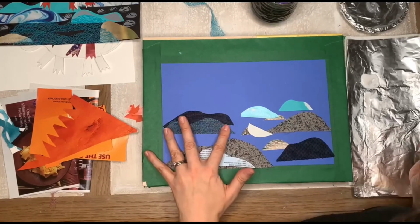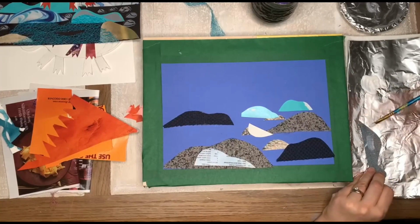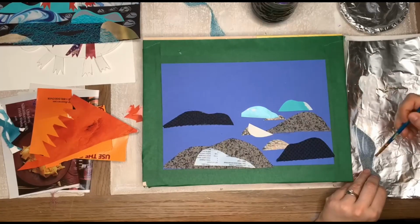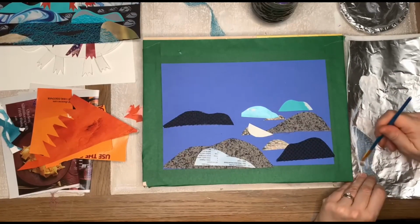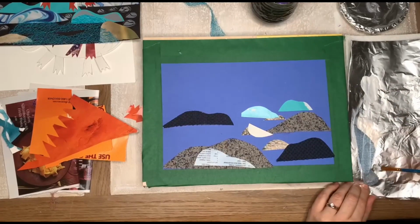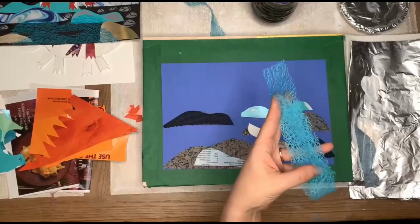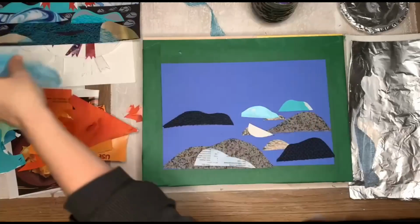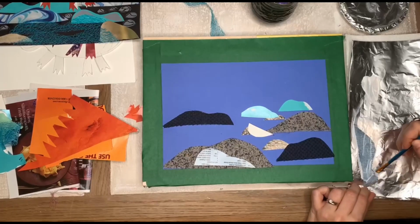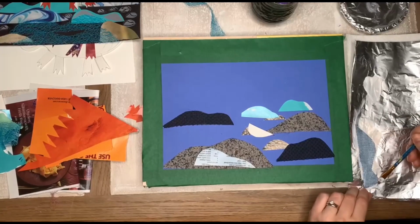Okay, so the next is going to be the denim piece. I'm going to go in, and denim can take a little bit more glue just because it's a heavier fabric. So look and see the types of papers that you can find. You could use gift wrap, you could use ribbons, you can actually even use this stuff. This is like a ribbon, but it's like the bags you get at the grocery store with oranges in them. So you can even use that. And if you don't like the color, you glue it on to your work surface, and when it dries, you can paint over top of it, and it gives you an amazing texture.